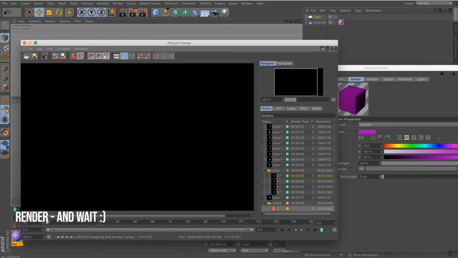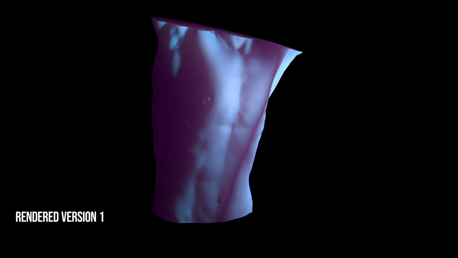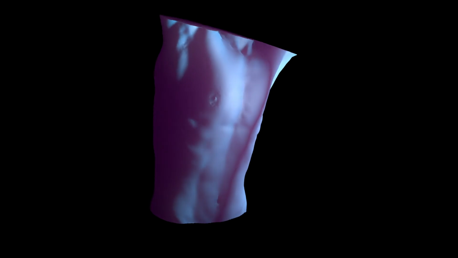Yeah, so let's hit render and let's wait a bit. So after I've rendered everything, this is one of the versions I did, and I hope you enjoyed this tutorial and found it useful. I kind of love this look and I have downloaded different sculptures and different statues, and they really do make really cool effects. So play around with it and I hope you enjoy.